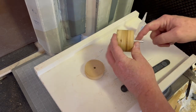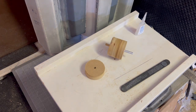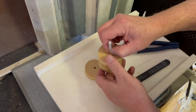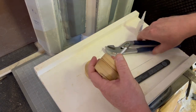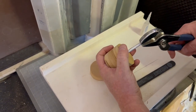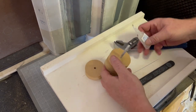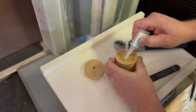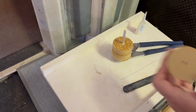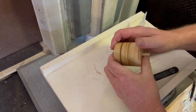And I'm going to pry this out real quick so it doesn't completely glue itself into position. Okay, I just pulled that through that hole so that it wouldn't get glued in place. Oh, sorry about that. Let's put this back in a little bit. I'm going to do the same thing. I'm going to zip kicker this. Okay.